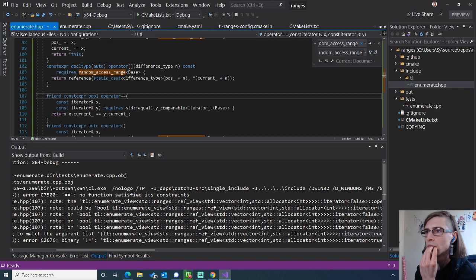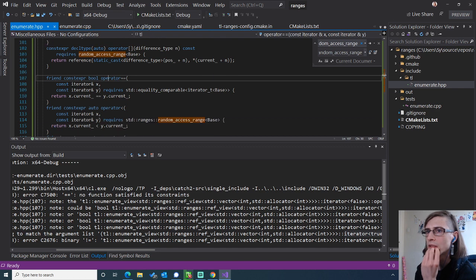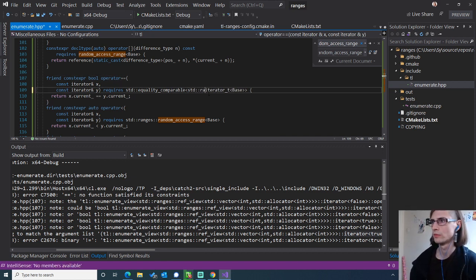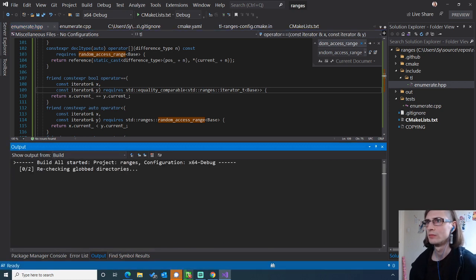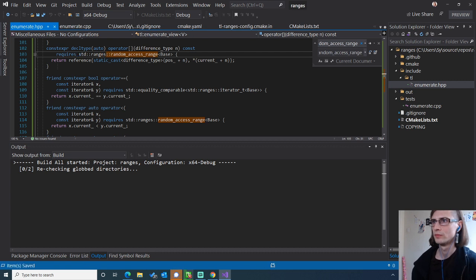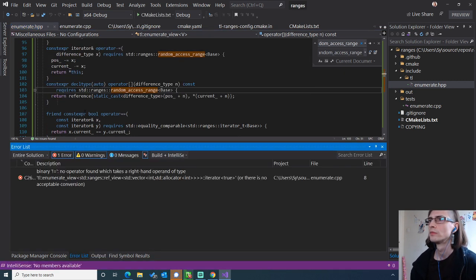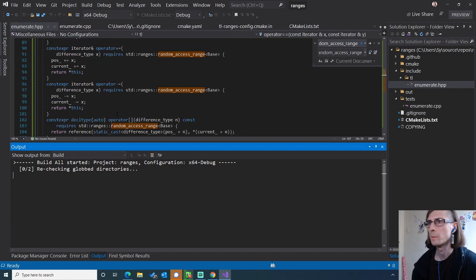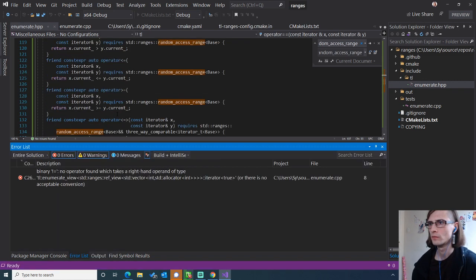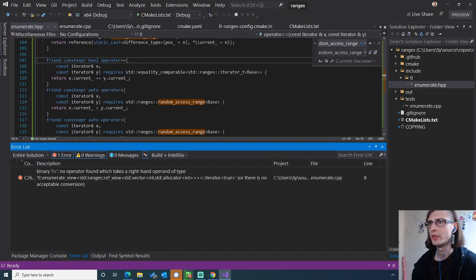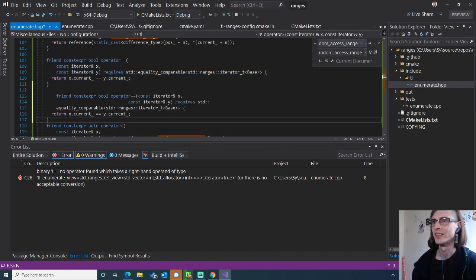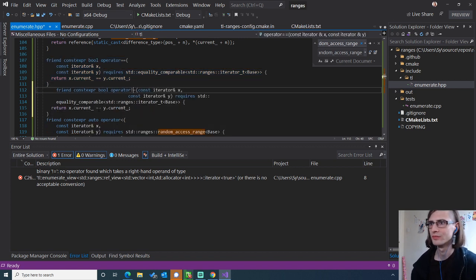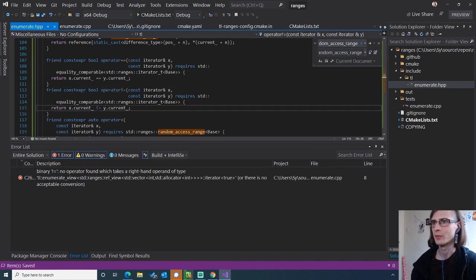This takes two const iterators, and requires that, is that the problem? The not equals operator. I feel like that should be automatically defined, but try defining it ourselves, see what happens.